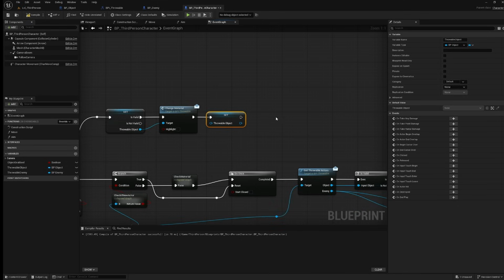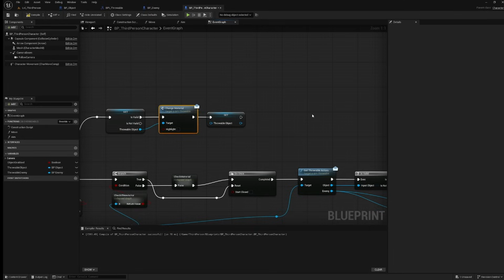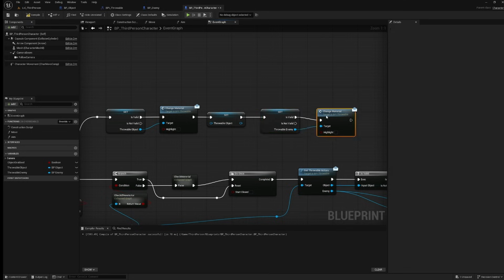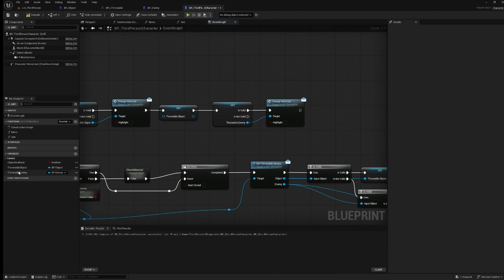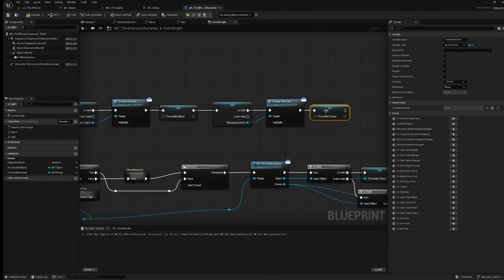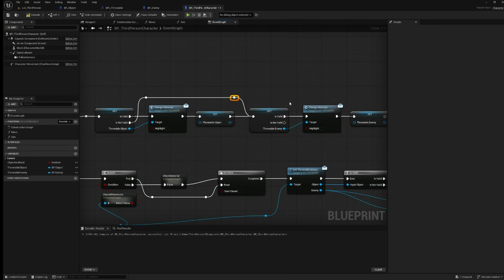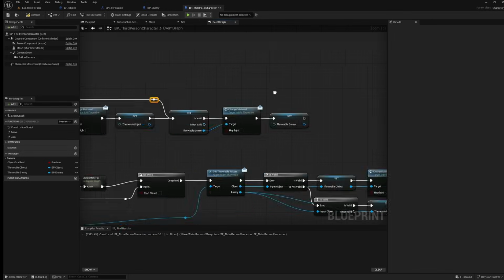So we're going to set it to none. Then we do the same thing with the throwable enemy. And if any of these checks are invalid, then we just go on to the end.